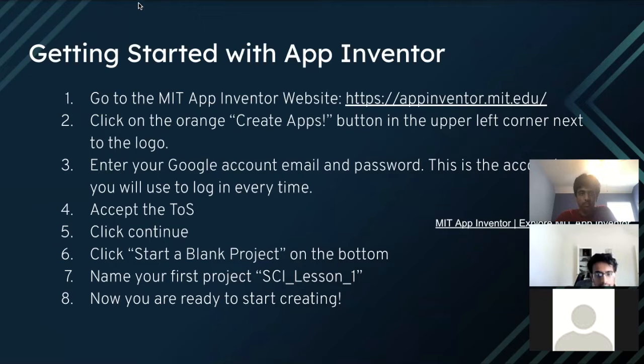I did. Okay, on the upper left-hand corner, do you see something called Create Apps? Yeah. So click on that and sign in. Tell me when you do so. I did that. You did that? Okay, now agree to terms of service. Now you can click on continue. Yep. Start a blank project.